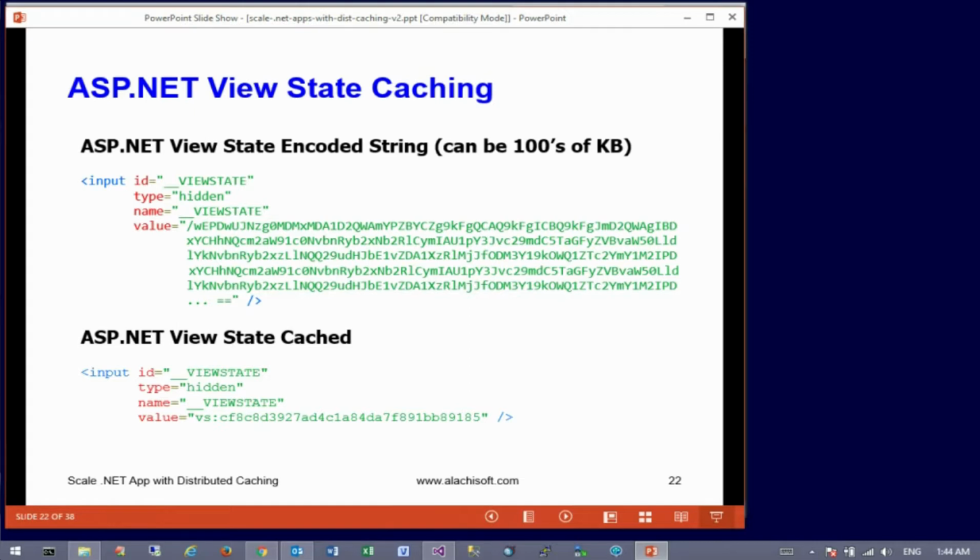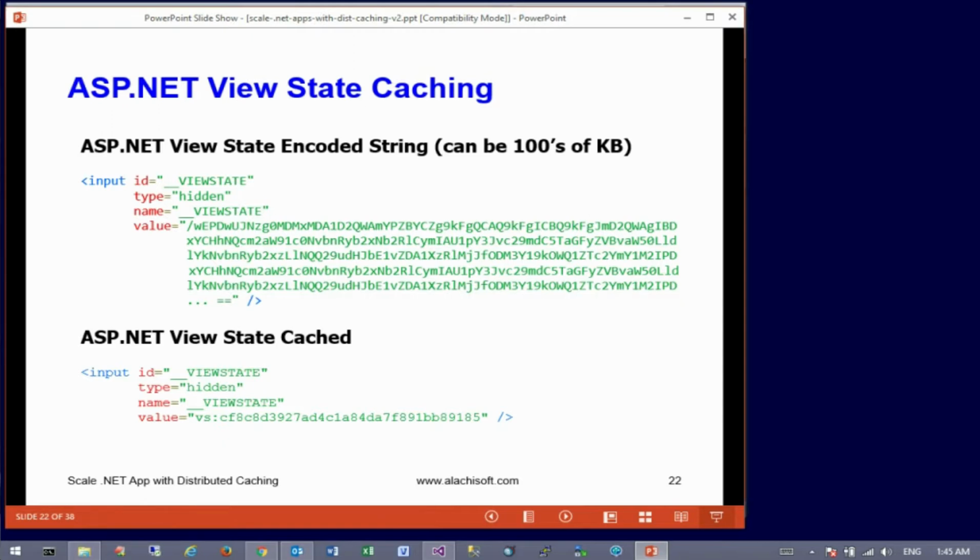I'm going to skip this. So you can cache the sessions. The view state. If you're using the MVC framework, there's no view state. But most applications have not moved to MVC yet. New ones are, but the old ones haven't. In their case, a view state is essentially an encrypted string that gets sent to the browser. It just sits there until a postback is done, and then the browser sends this entire string back, and this could be hundreds of K in size. So this is a lot of data traveling from the web server to the browser and back.